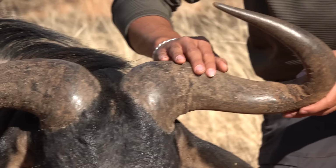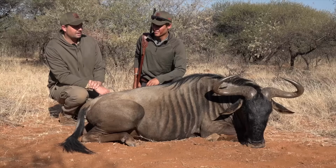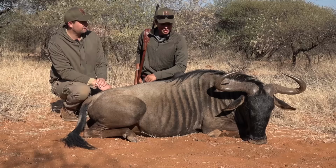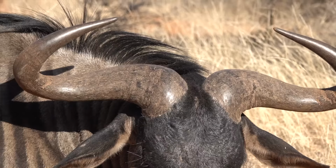So, on behalf of Monterra Safaris, congratulations. I appreciate you. Shot an absolutely beautiful old blue wildebeest bull. You can see the width of the horns, the age, everything, what makes this bull so unique. How old do you think this guy is? This is older, about 10 years old. About 10 years old. Yeah, you can see it's worn off, and this is nice, and it worked hard. It's an old fighter, you can see the scars on the face, and that's what we wanted. A nice, old, presentable trophy, blue wildebeest bull.